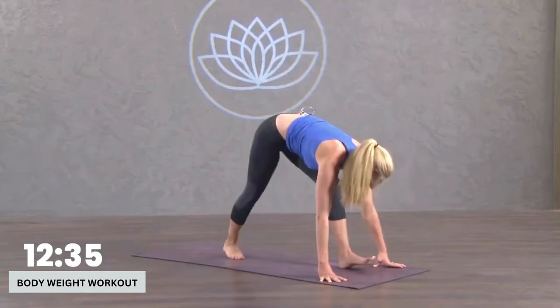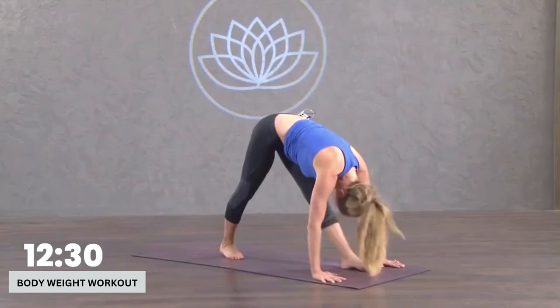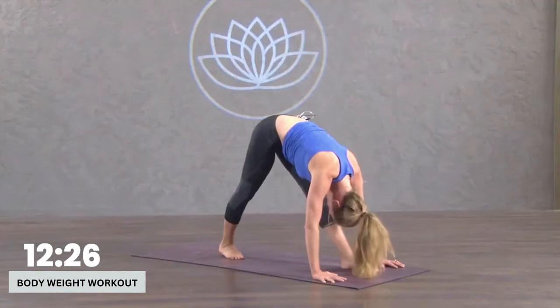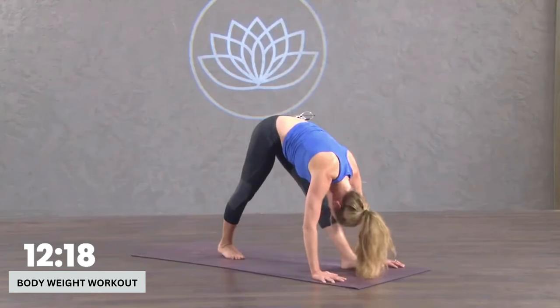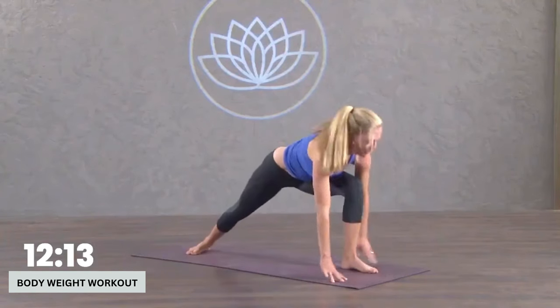Pyramid pose, turn the back foot flat. Level your hips, exhale, forehead to knee. Breathe. Let it go. Good, and step back. Working your way to warrior two.